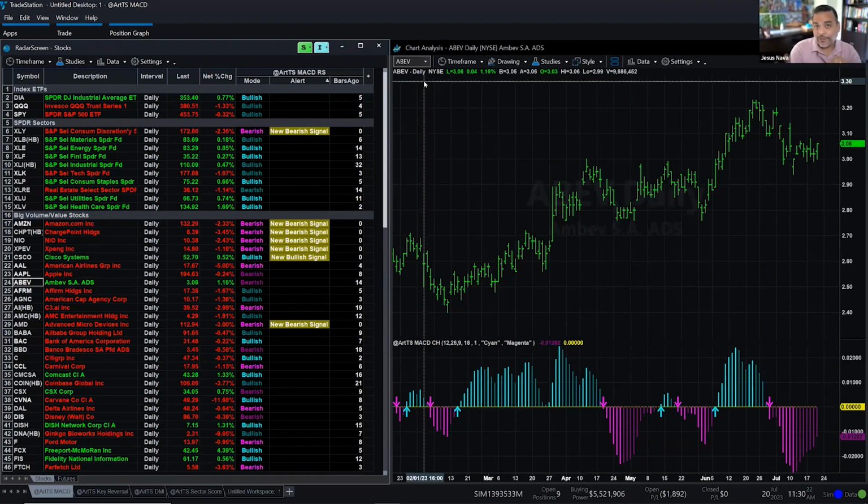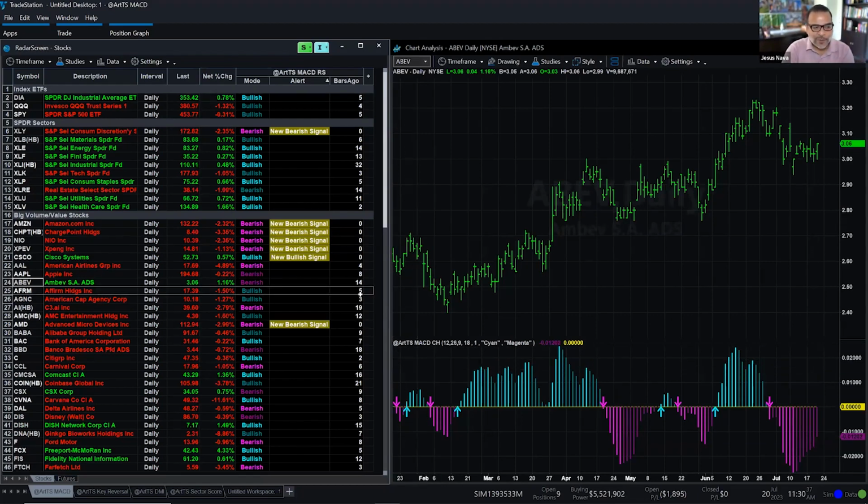If you're more of an intraday trader, you can change the frequency not only of the chart, but also of your RadarScreen and look at the signals intraday. Right now they're all set to daily, so I'm able to see how many days ago the crossover happened. So for that stock, even though it's bearish, the crossover happened 14 bars ago.